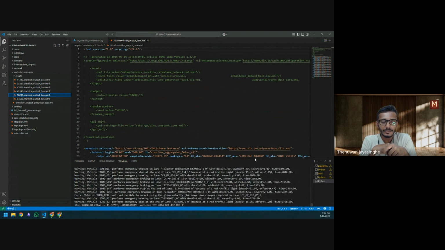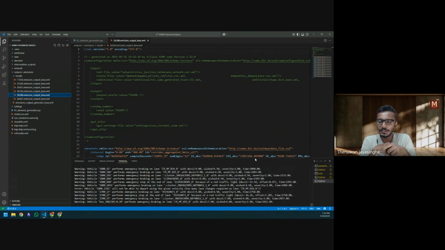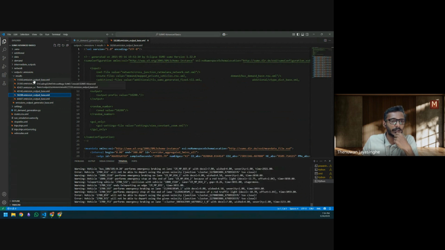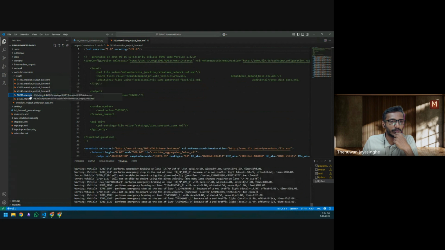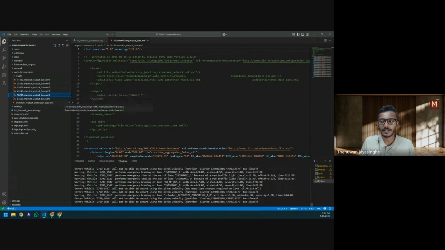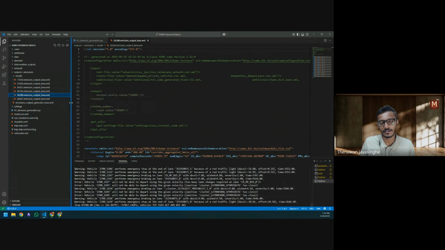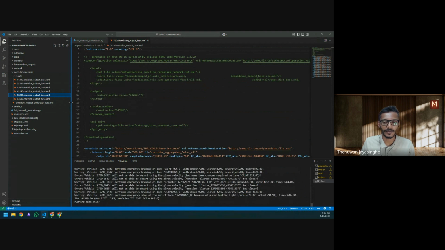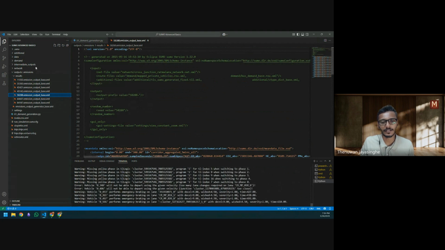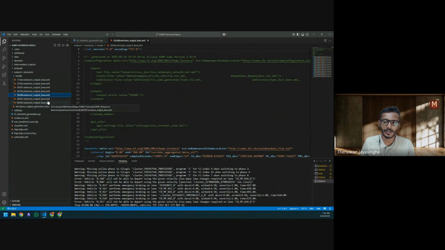So that's what I wanted to show in this video. This will take much time, but 1, 2, 3, 4, 5, 6, so 4 more runs to go. It will take a couple of minutes to complete. But the key point here is that you have multiple simulation outputs which you can later use for analysis.